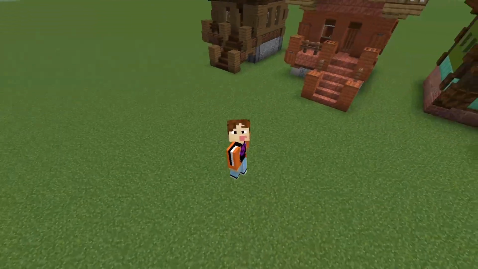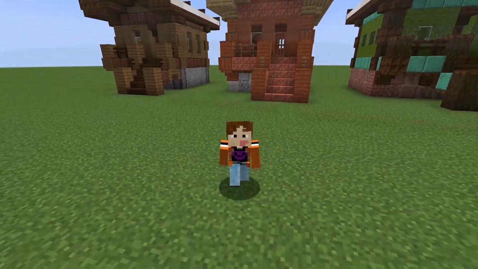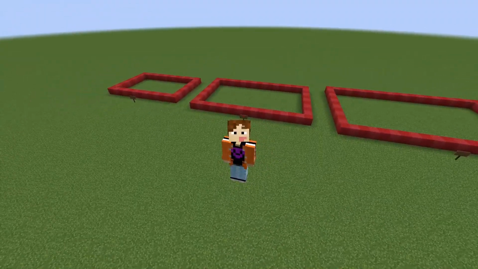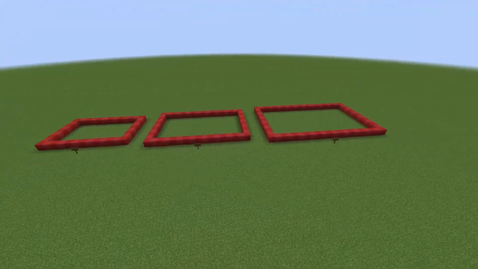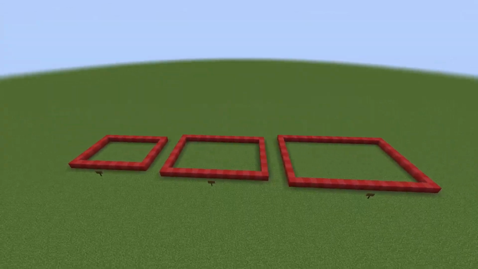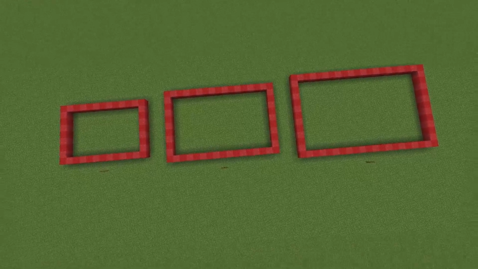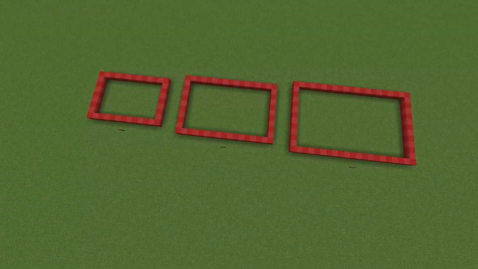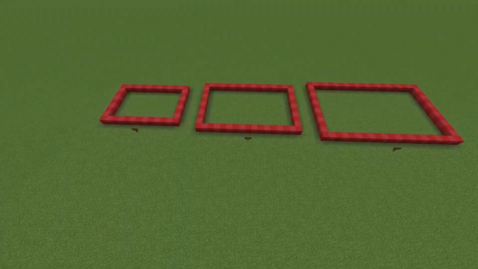So now we've had a look at those, let's have a quick look at some base sizes for our build. Right then guys, looking at these rectangle sizes, these are the base sizes for the buildings that we're going to be building. If you haven't watched any of my videos before, the way I plan out my buildings is I have a main square and then I build extra bits coming off of them, but we're going to be going into a little bit more detail on that later.